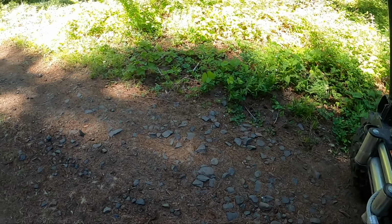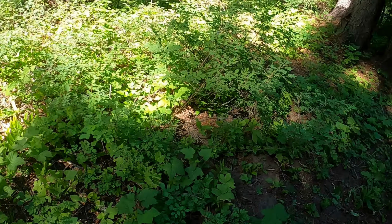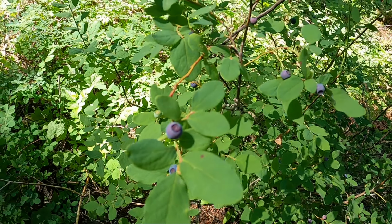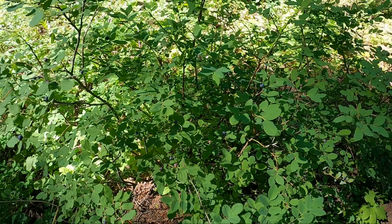Well, I'm just driving down the trail here and happened to find some huckleberries. Huckleberry bush.